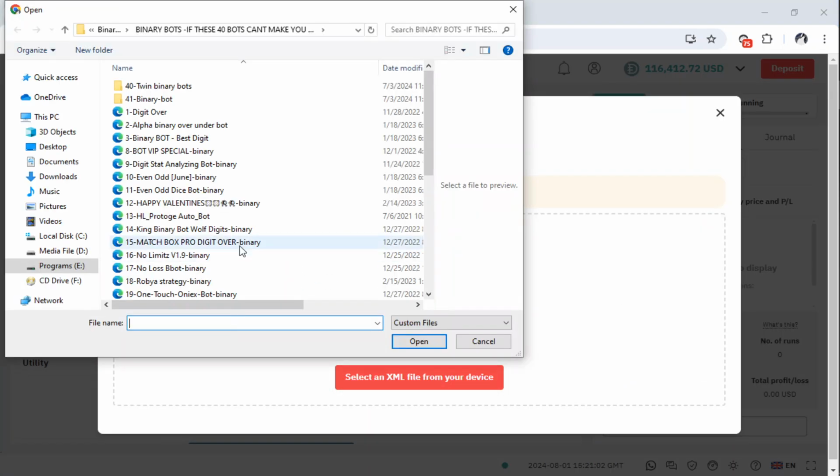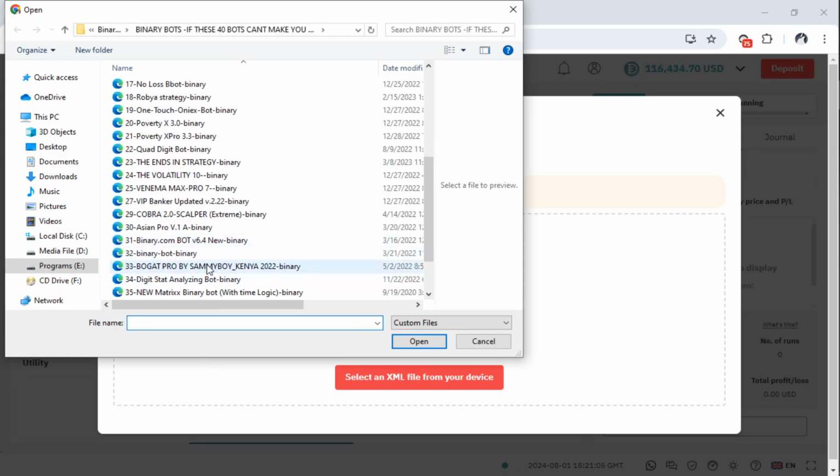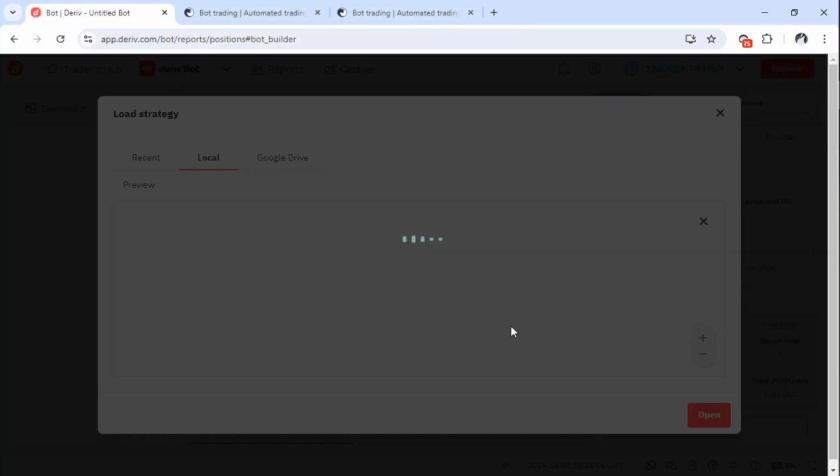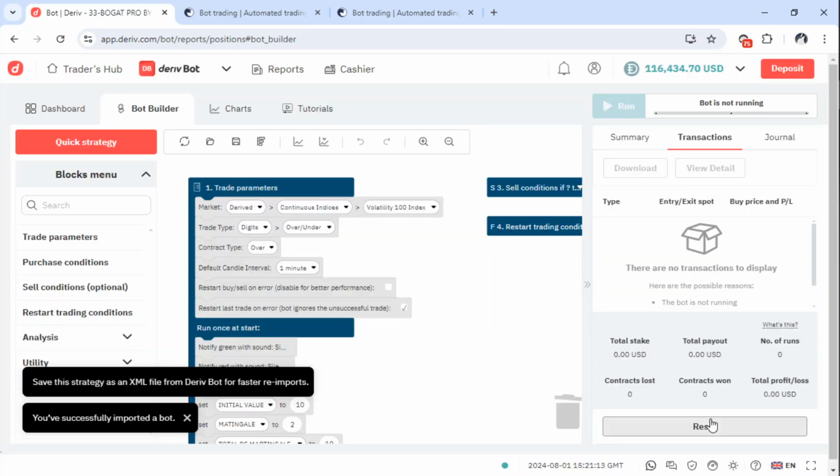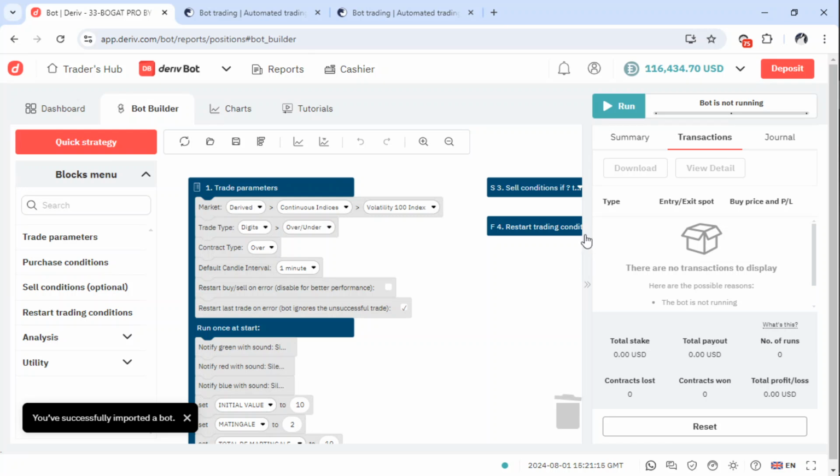So that is bot number 33, BOGAT Pro. This is one of the best bots again in terms of digit over. The problem now is Deriv. That one is beyond the developer of this bot. The amount of money you are earning is the one that is making the martingale to be ridiculous.